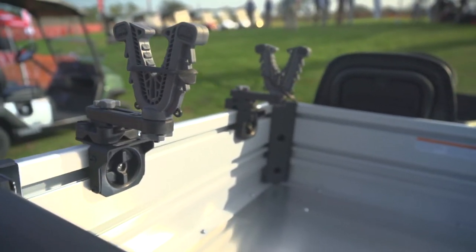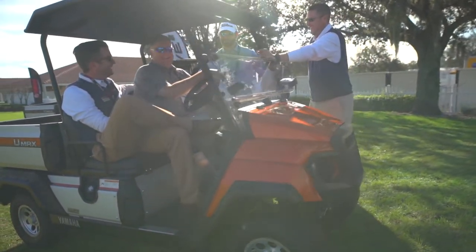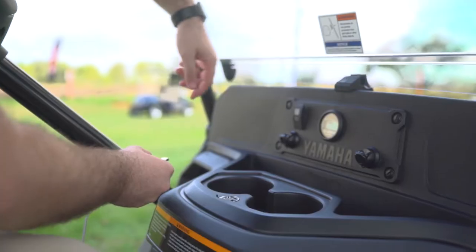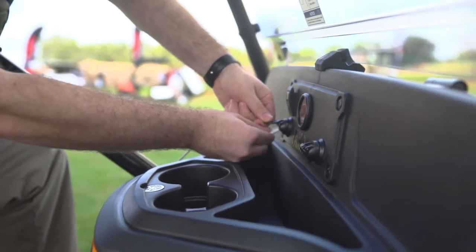I like the utilities that you can add on to the side for holding a flag stick and rakes and stuff like that. The other feature I really love is the side port gas — that's genius. It had all the features that we needed. Easy access to the engine compartment, the front dash, how easy everything was accessible in there. It looked really good too.